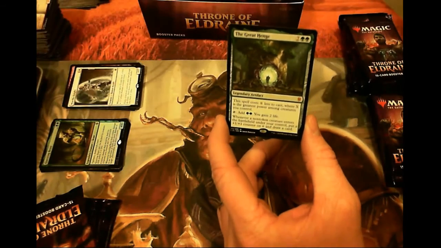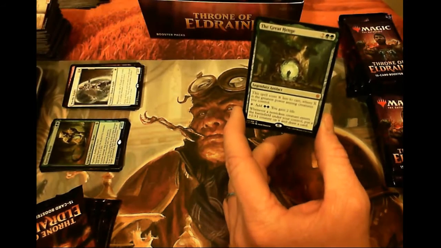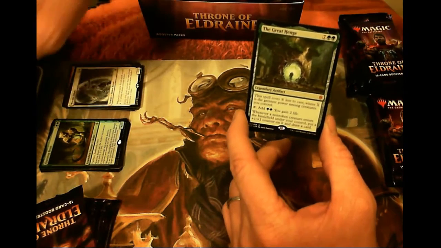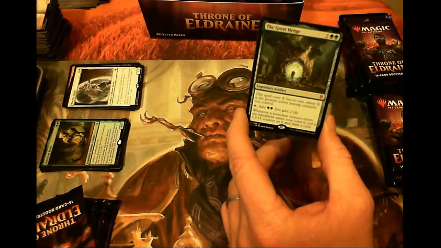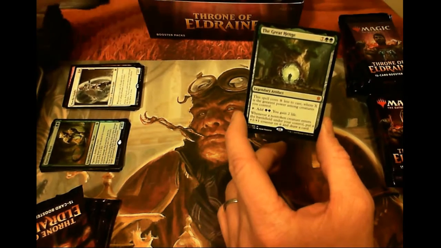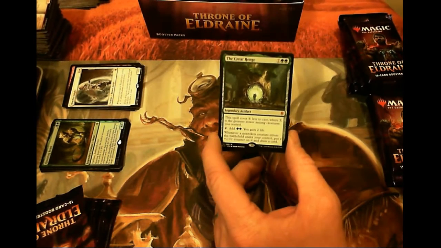So let's see. Well, I should have typed in more words. Really? You're gonna make me type out the entire word? See, that's my problem. I typed in too much. For some reason, I thought it was Greater Henge. It's the Great Henge. Dummy! I'm a dummy!